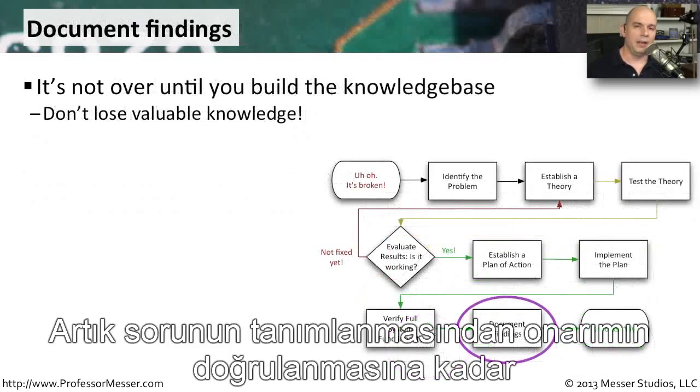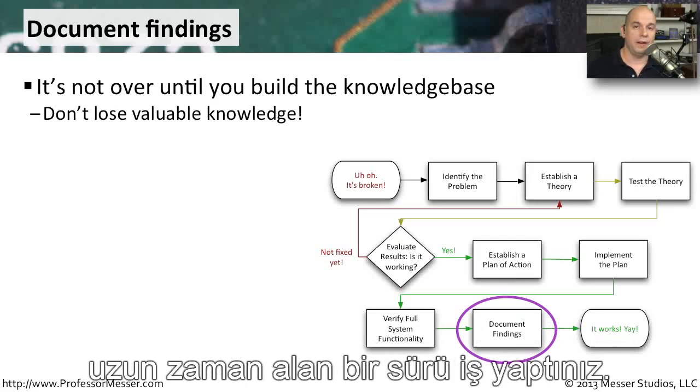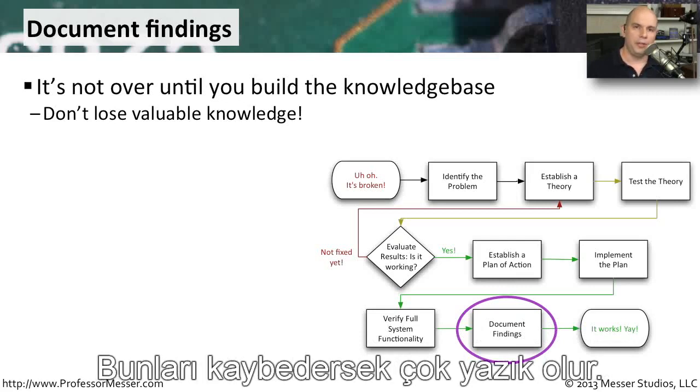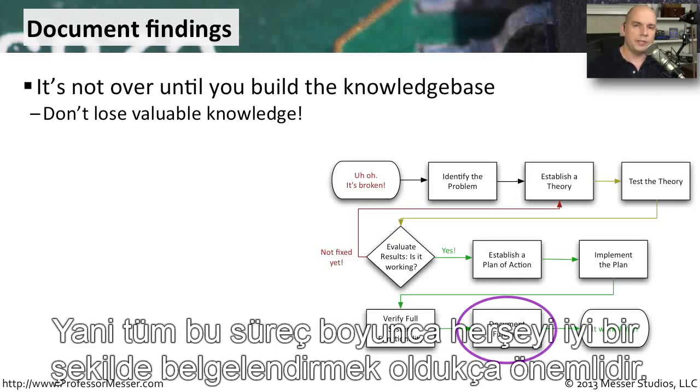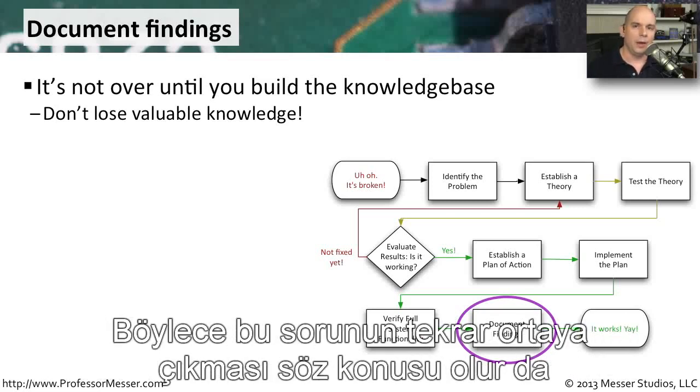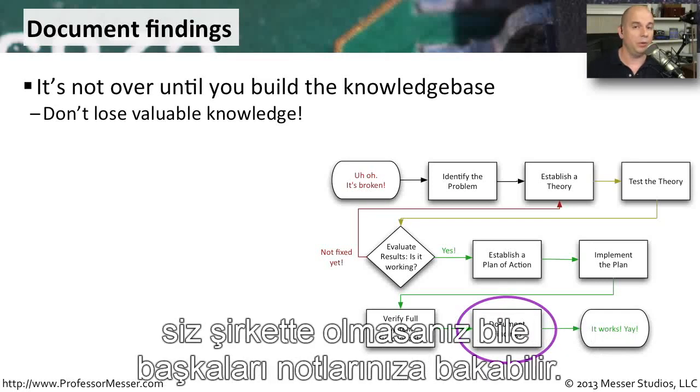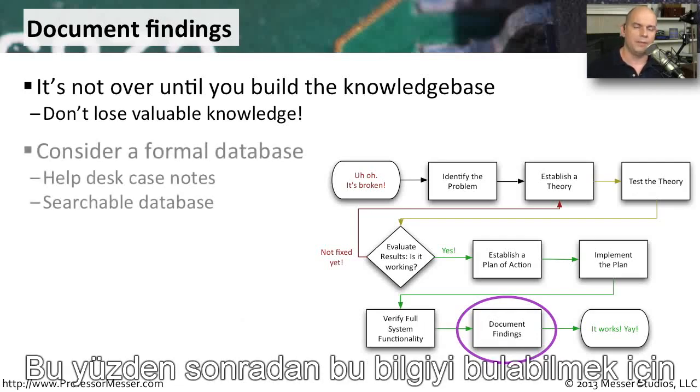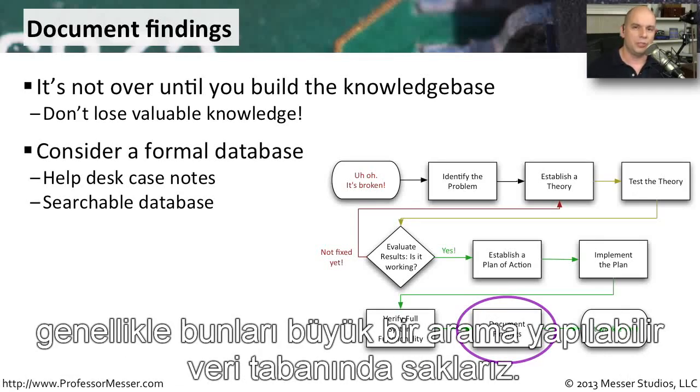You've now done a lot of work from the very time that you've identified the problem all the way through the verification of that fix, and it would be a shame to lose that. So it's important to document exactly what occurred during that entire process. That way, if you run into a situation where this problem occurs again and you don't happen to be in the organization, somebody else can look up your notes. That's why we often will automate this, put it into a large database, have something that we can search through to try to find that information later on.